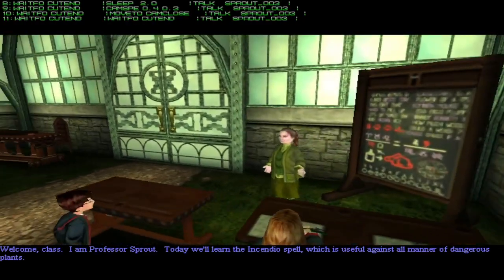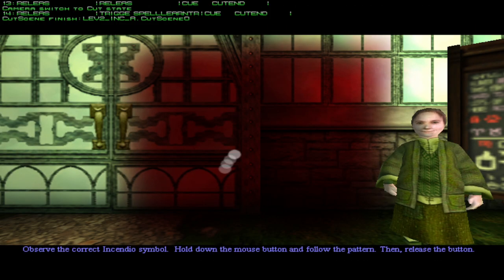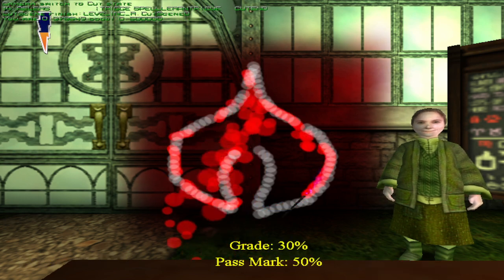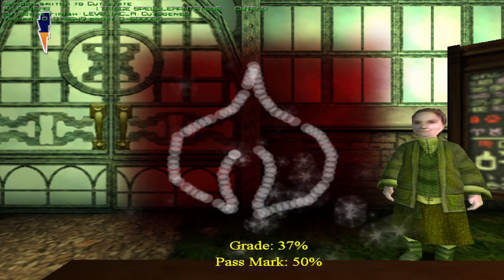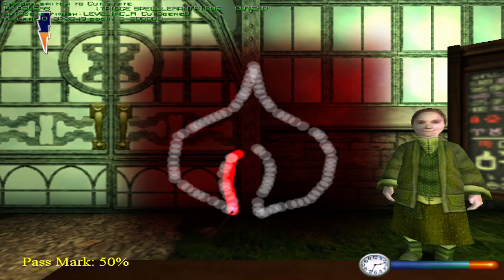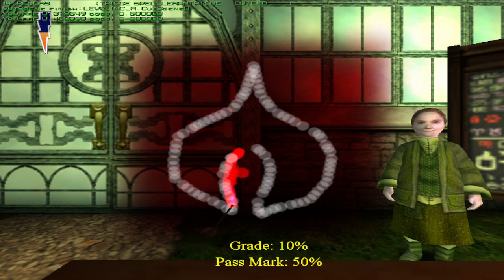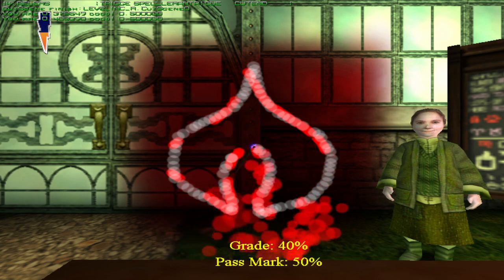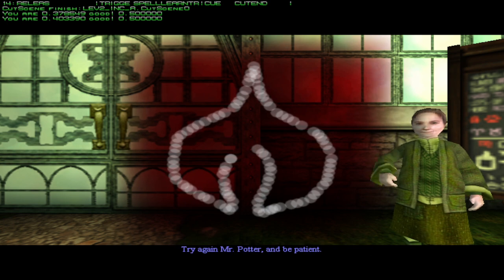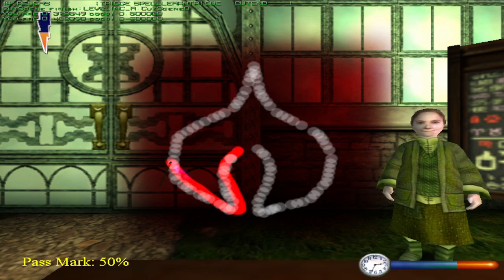Welcome, class. I am Professor Sprout. Today we'll learn the correct incendiary control, which is useful against all manner of dangerous plants. Observe, then release the button. An interest. Try again, Mr. Potter, and be patient.